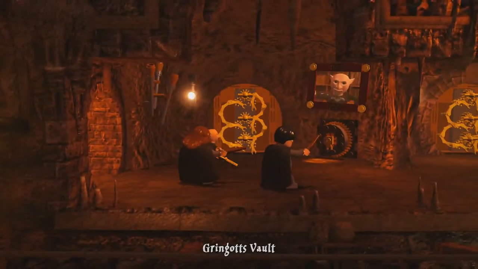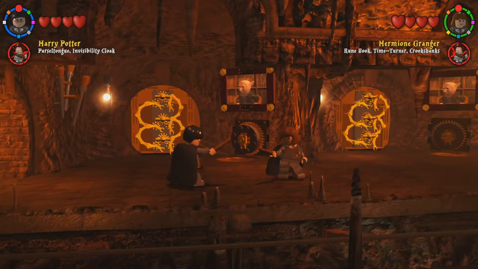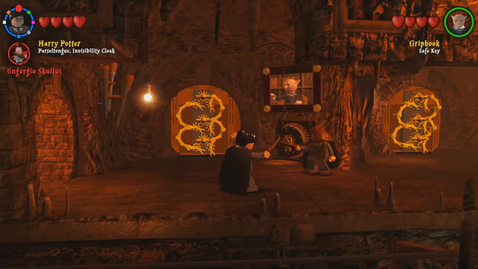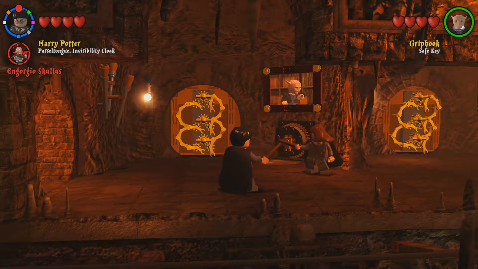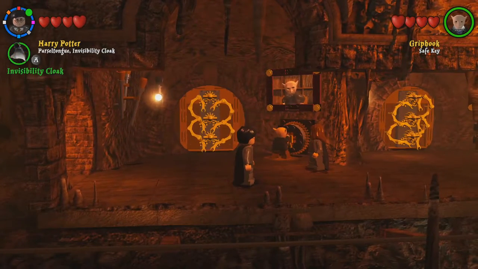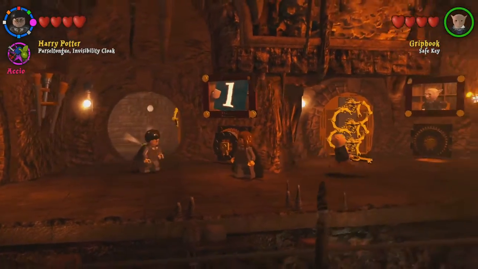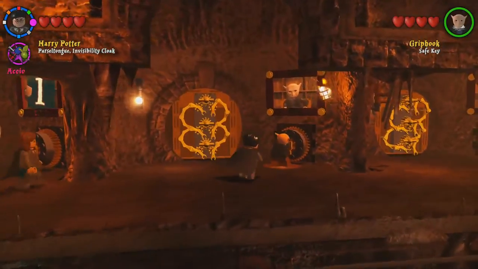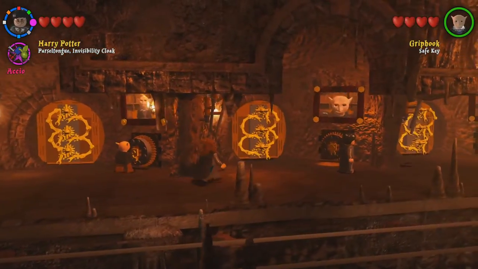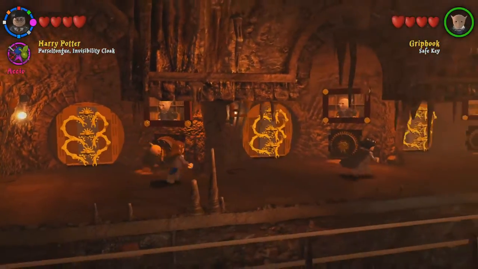And we are entering the vault. Here's what I think that we should do. I think we should go unlock all the doors first. So if you want to head on forward there and build all the doors that need building.